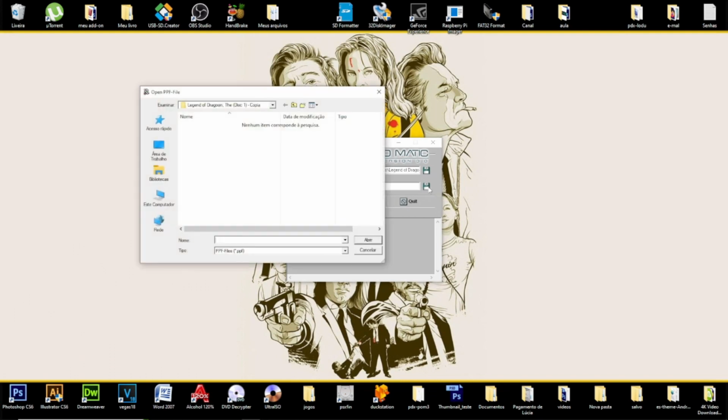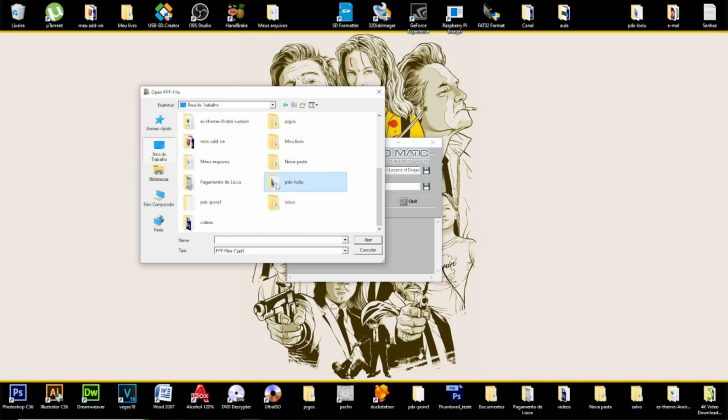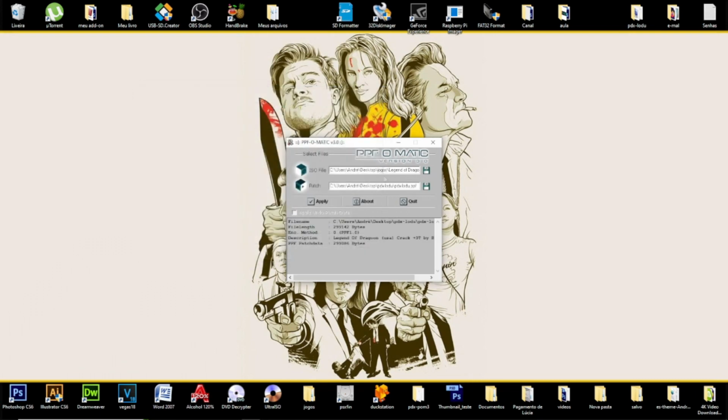So we're going to put it here, just click on open, and then on the second one, we go to that file we downloaded from the website. So this is the folder where the file is, and those other files didn't appear either. Only the one I mentioned, which was the PPF extension, appeared. So we'll click on it, and we'll also click on open. If you've put the 2 files in correctly, the game information will appear in this box. Then just click apply. Then this message will appear saying that the patch has been successfully installed.